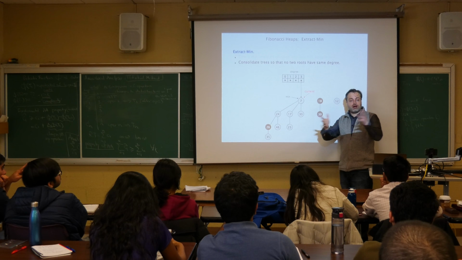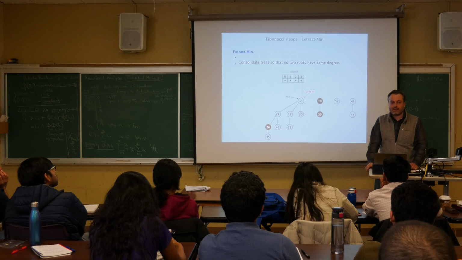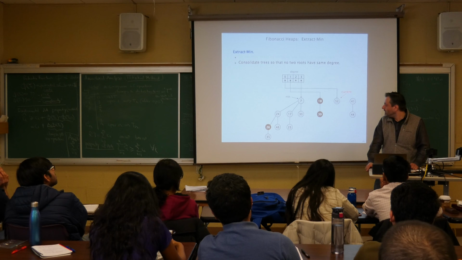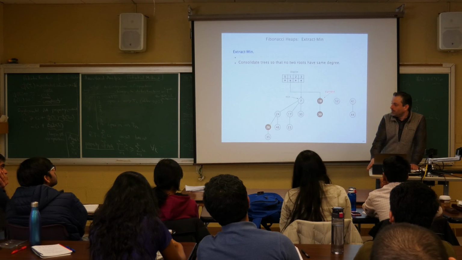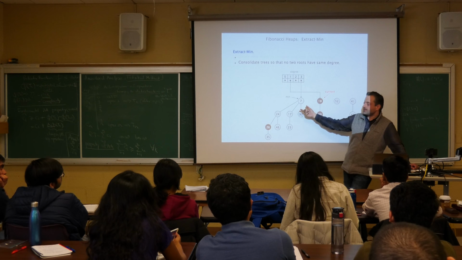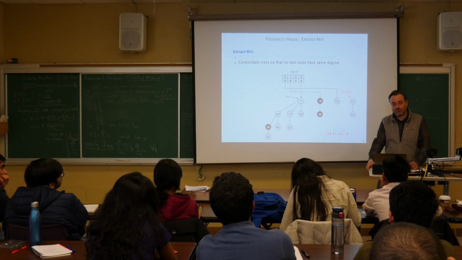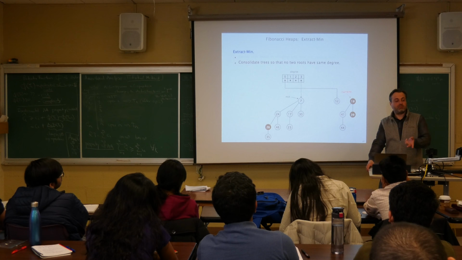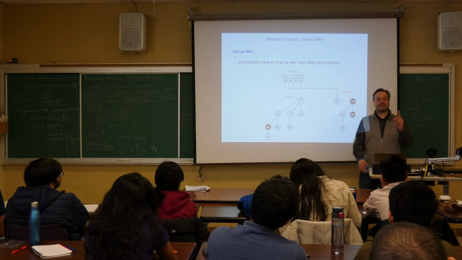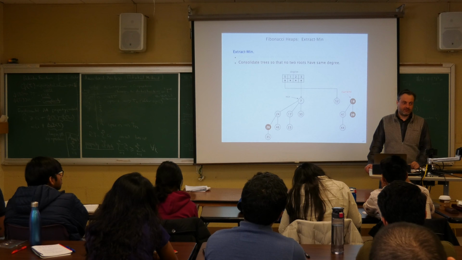That's the merging part. That's not the hardest part. So I have another two here. Two will be stored as two because there is no two, right? That's why I'm storing those two as one, sorry, because there's no one. This one got merged before into other things. But later on, I see another one, and I already have a one, so I'm gonna combine them into a two. If there will be another two, this will be further combined into a three, and then further combined with the existing three. I always have, for every degree, only one heap of that size for efficiency purposes.